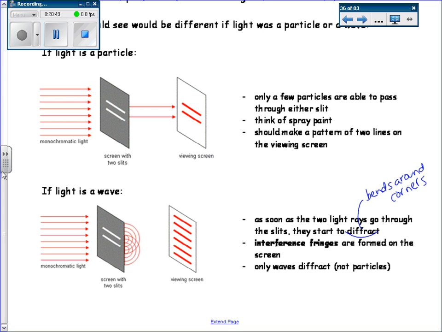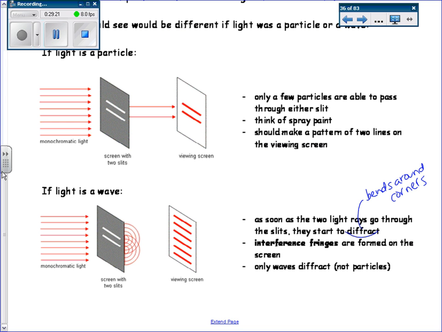So what diffraction is, is when those waves go through that slit, instead of it just being the portion of the wave that goes through the slit, the wave actually bends to fill in the spot where no wave went through. That's diffraction, that kind of bending around corners. It's why we can hear radio from so far away. Again, in AM, we can hear from a lot further away than FM, because AM radio diffracts a lot better.